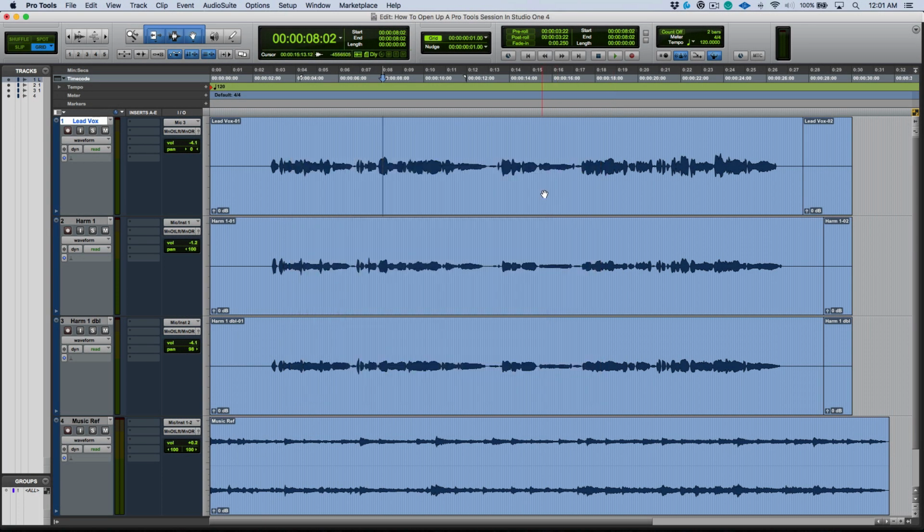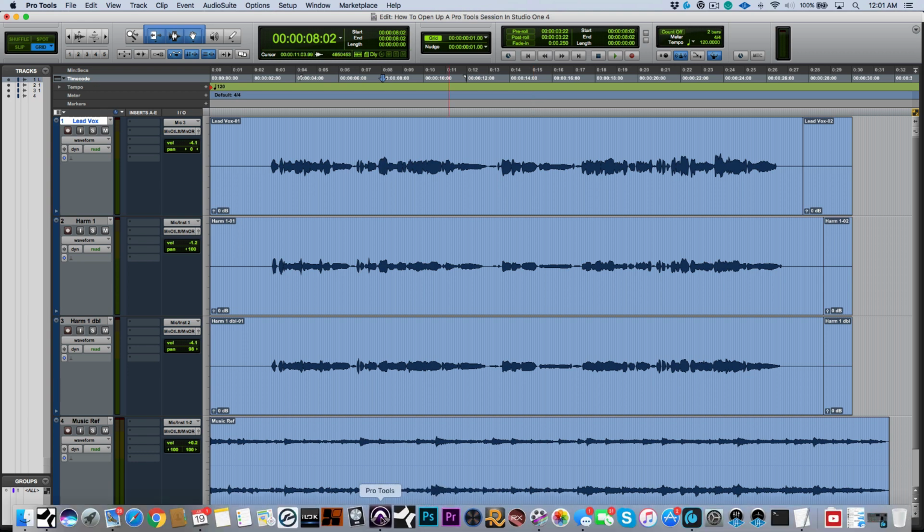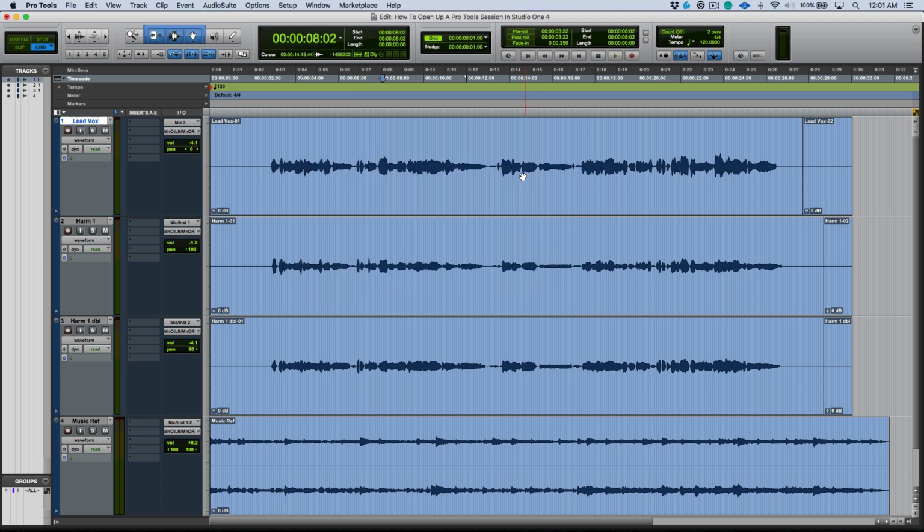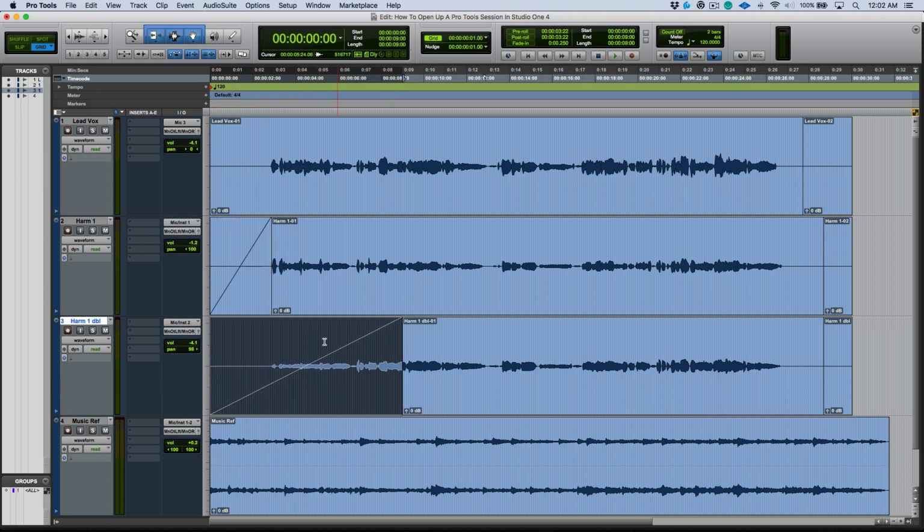Now, the next thing I want to point out is that I'm using Pro Tools 2018, I believe it is 2018.4 Pro Tools Ultimate. There happens to be a bug, something that I found out in my testing, with respect to any fade files that are created. These don't actually come in as you would expect. For example, if I was to create this fade and export an AAF from Pro Tools and open it up in Studio One, you would get an audio file that's actually named fade. This audio file would be based upon the length of the fade. So if it was this long, we would essentially have an audio file that's this long. It would be named fade, but it wouldn't have any information.